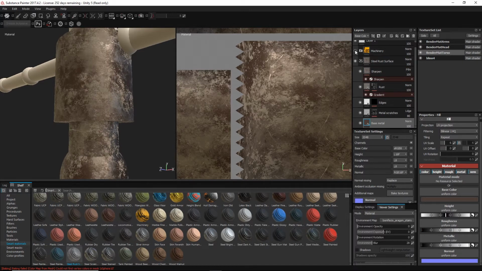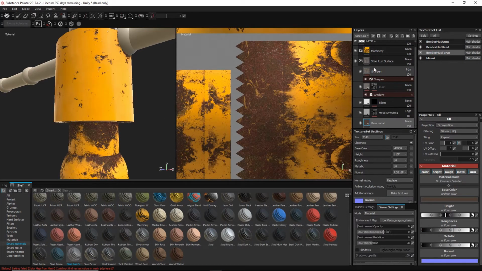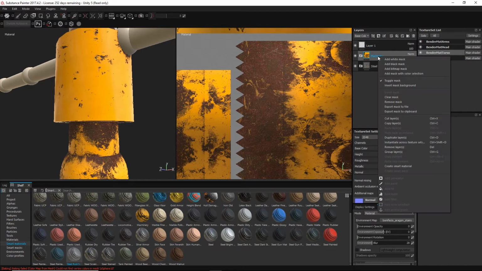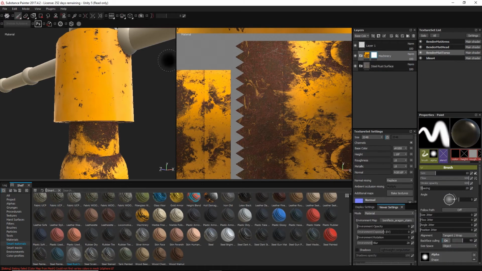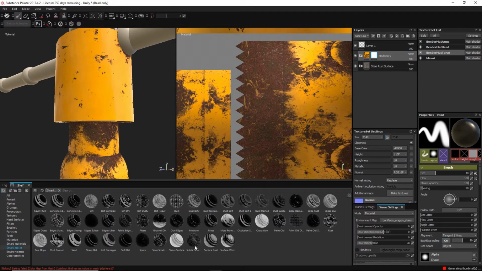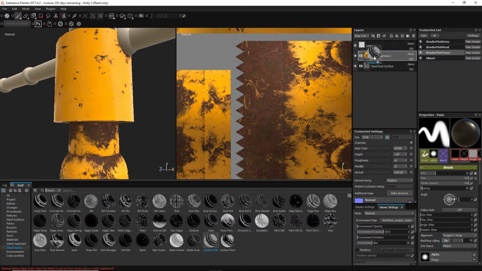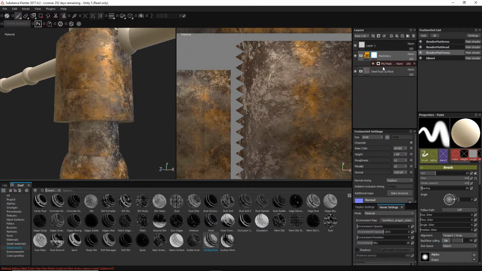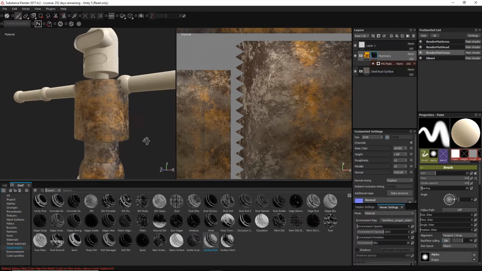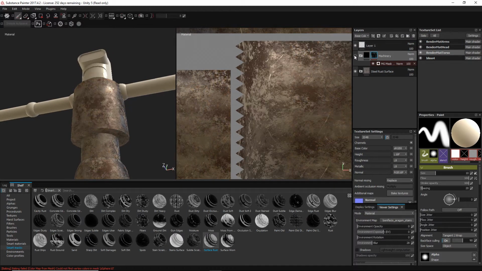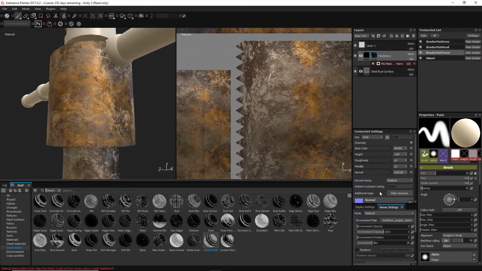Now we want to see how we can layer this paint on top of that metal. So to do that, you have to right click, add a white mask, so it'll show through. So now we still get our paint. And then we can go under Smart Mask here in our shelf and use perhaps this surface rust material and just drag that into the mask channel. And now you see where it's gone and layered the two together. So this is just the steel, and that's with the paint, but it's layering it in a way where it's too transparent. We want to get our paint back.